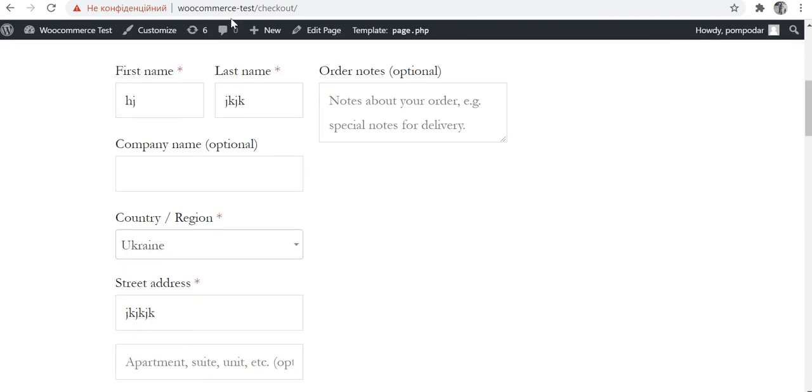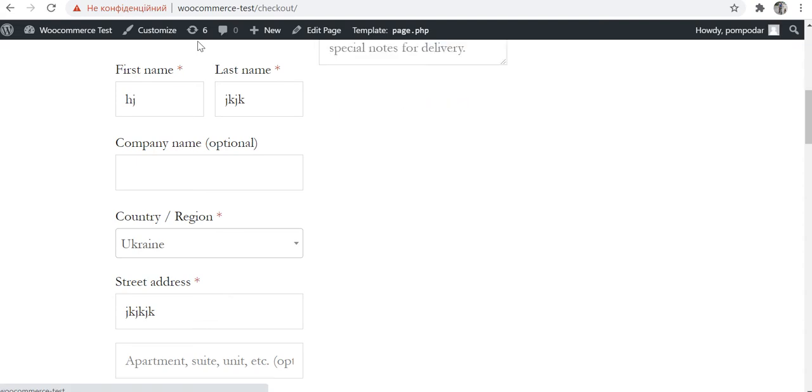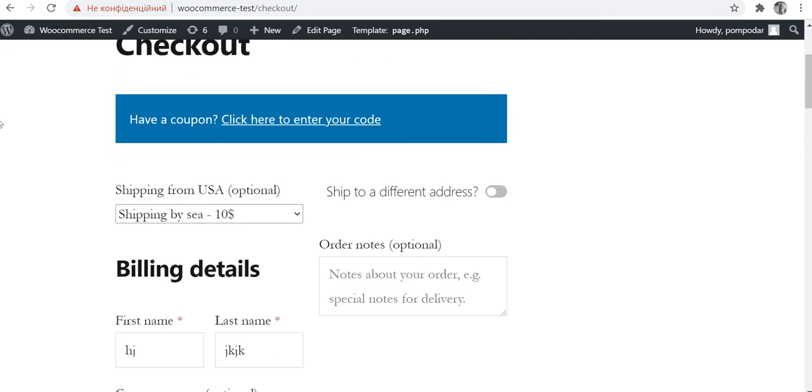Now, let's take a look here. Hopefully everything is going to change. Yeah, we see. So we added just this select which determines by what we want our shipping, by sea or by air.